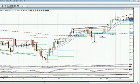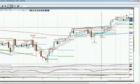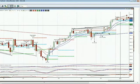In fact, if I were going to write a book, and I'd love to write a book, I could put it all together for you: the psychological piece of it, the technical piece of it, where it is, when you pull the trigger. Well, we wouldn't be pulling a trigger inside the NQ at this stage until we see a reversal signal. We do not have that as of yet, but this bar here has 47 minutes to finish out. So we won't know until 10 a.m., till we're going off the air, whether or not this is a reversal area at all.